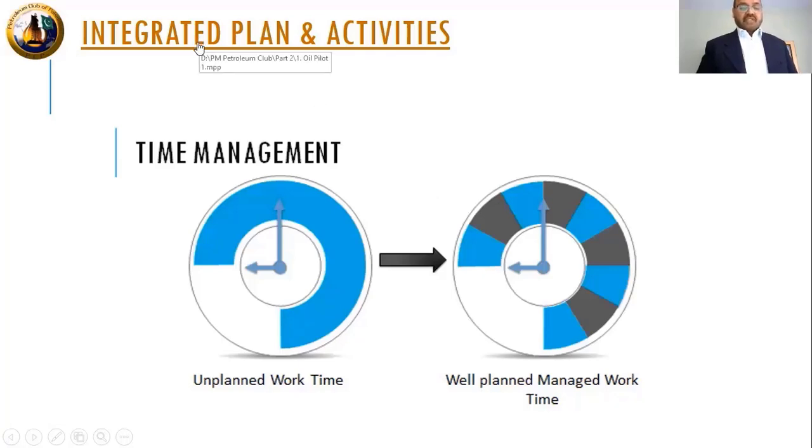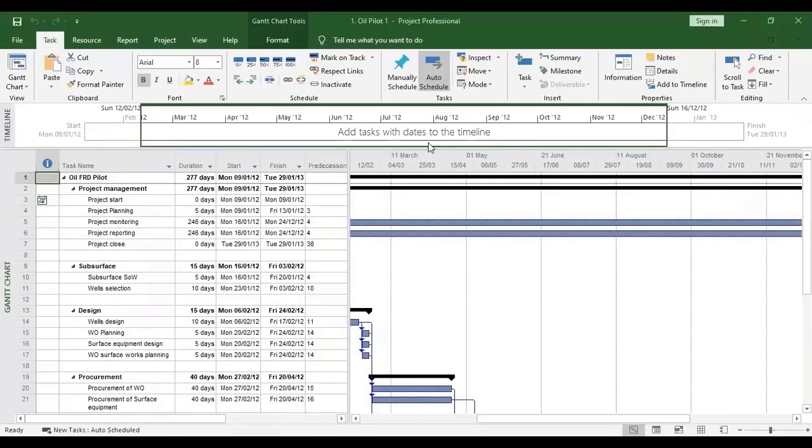We just have a look at this. This is a simple schedule for an oil FRD pilot project. So it is not a detailed plan. You can have a look and get an idea that these are the main WBS activities, like project management, which is not a linked activity but a buffer activity, usually all over the project. It is scattered from project start to project close.